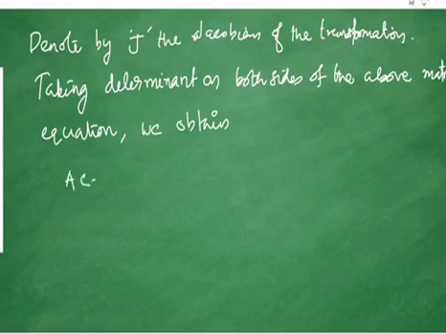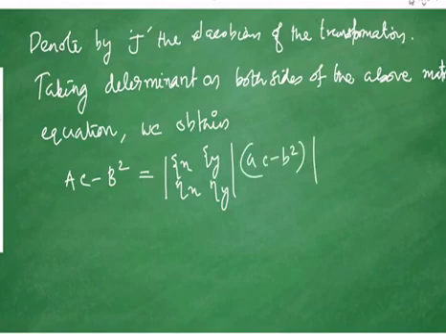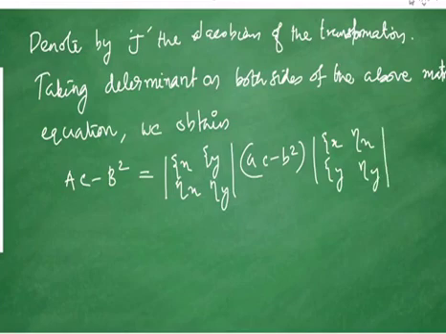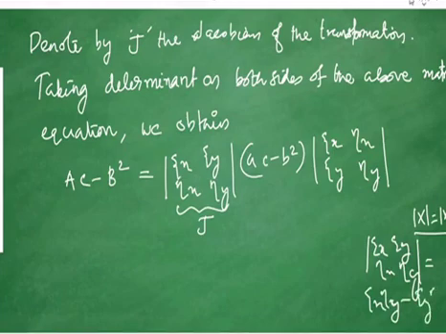Here the determinant of the matrix is AC minus B square, and this is the determinant of the matrix theta x, eta x, theta y, eta y, into the determinant of the small matrix, that is ac minus b square, into the determinant of theta x, theta y, eta x, eta y. And we know that the determinants of the matrix X and X transpose are equal for any matrix X. Now this is the Jacobian J, which is the determinant of theta x, eta x, theta y, eta y, equal to theta x eta y minus theta y eta x, that we denoted as J.